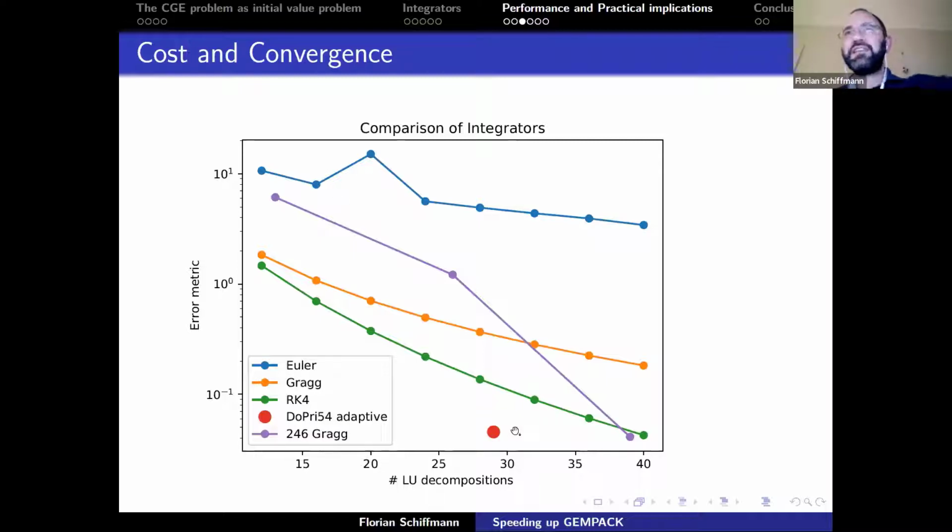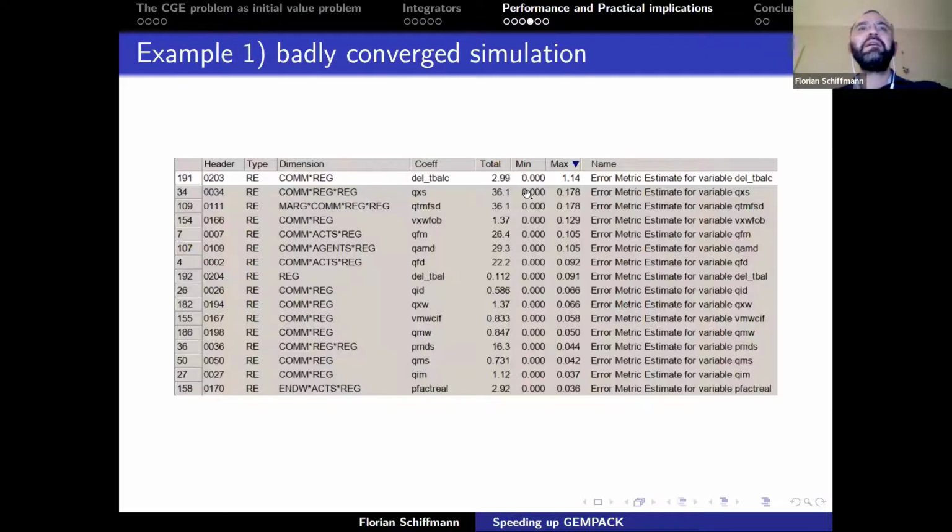Yeah, then we've got the adaptive step size method, and as I said, we just specify the tolerance, and it decides what to do. And with about 28 LU decompositions, it's as good as any of the other integrators at 40 steps. So the nice bit is you don't have to worry about what steps to choose. It just does a brilliant job. That's why that is the recommended method.